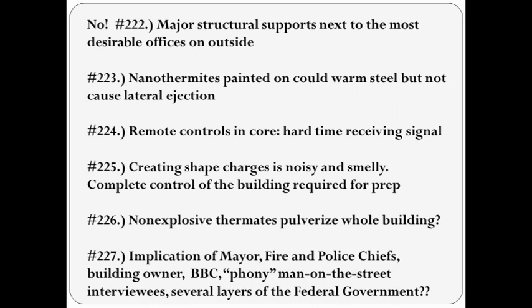How many people and how many departments do you think it might have been required to pull this off? If you believe in the controlled demolition theory, I ask that you take out a sheet of paper right now and start counting all the people you suspect are part of this cover-up. Don't forget to include not only the people who brought the bombs in, but a vast support staff.